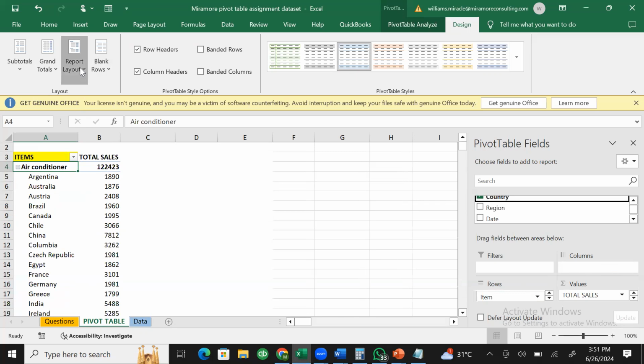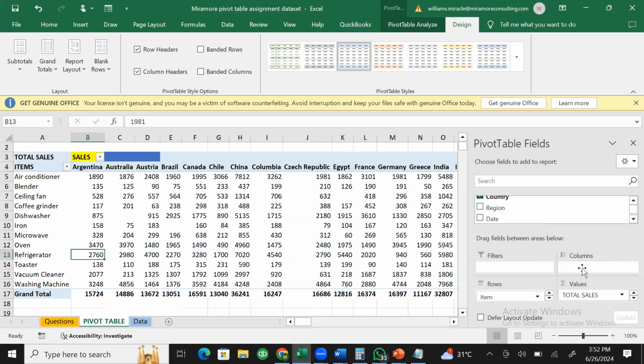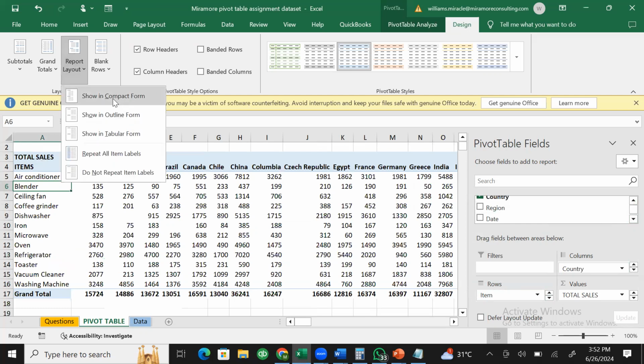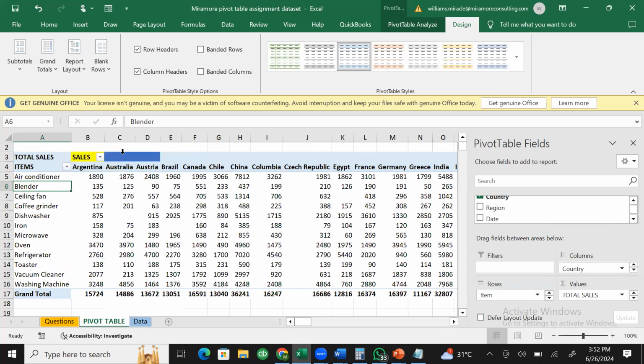With this, we can go back to our report. If we say repeat all item labels, you can see how we have this here. So let's say country is here. We can also do this: report layout, compact form, and also repeat all labels. Let's do this.